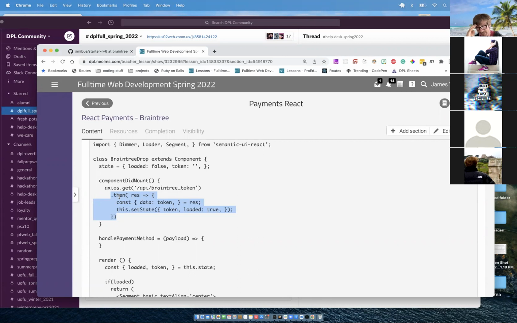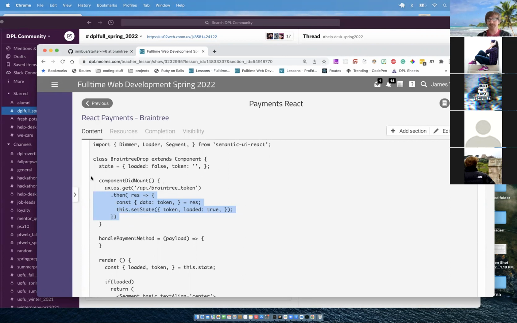We use the async await, and then we do a try catch block. This one's technically not catching anything because it doesn't have a .catch. We probably want to do that, but yeah, we use the async await.